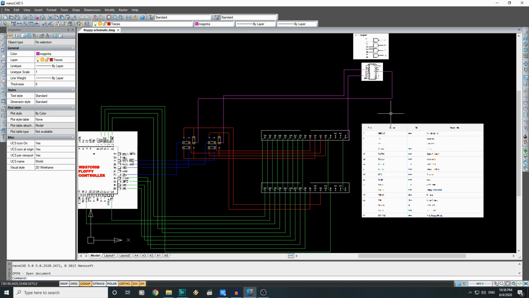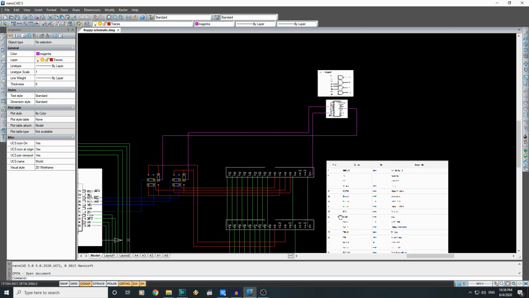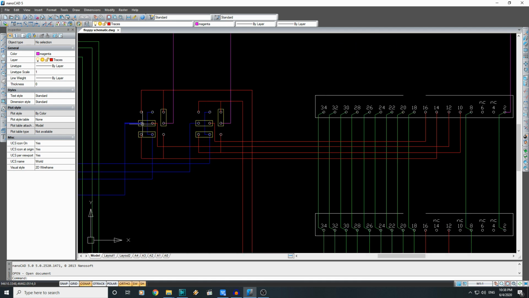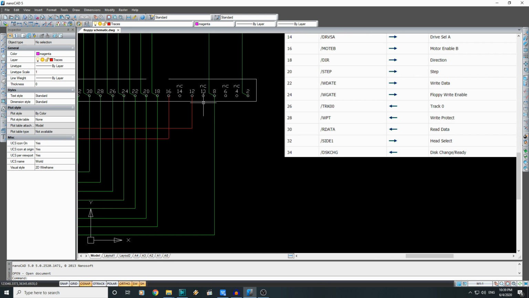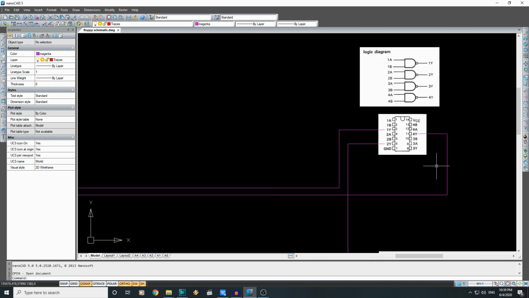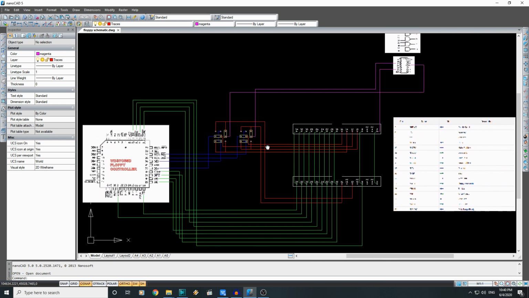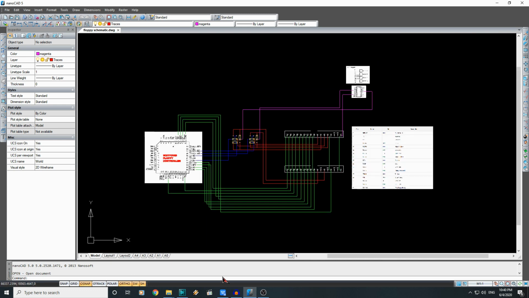This connection up here, which carries density select from pin 2, as well as this standard connection here, which runs from the second floppy connector, pins 12 and 16, they go up to this chip, which sits up beside the BIOS. This is a 74LS38, and to be perfectly honest with you, I have no idea what any of this is doing. Hopefully someone will find this wee schematic useful. I'll stick a link to a PDF document that shows this in the video description.